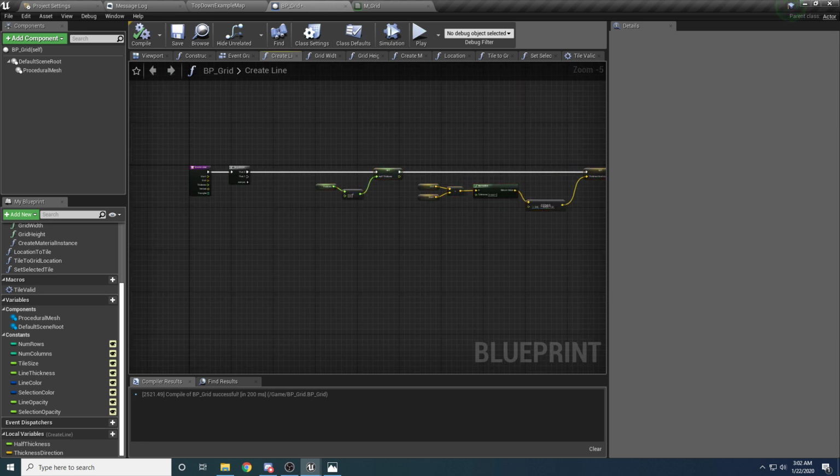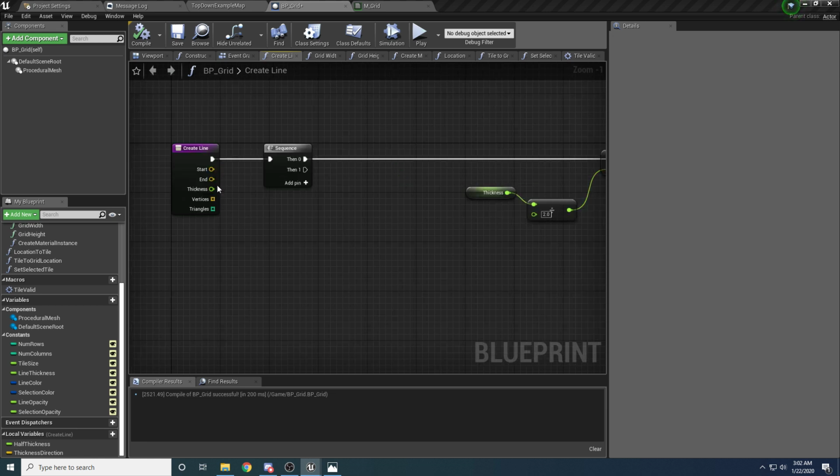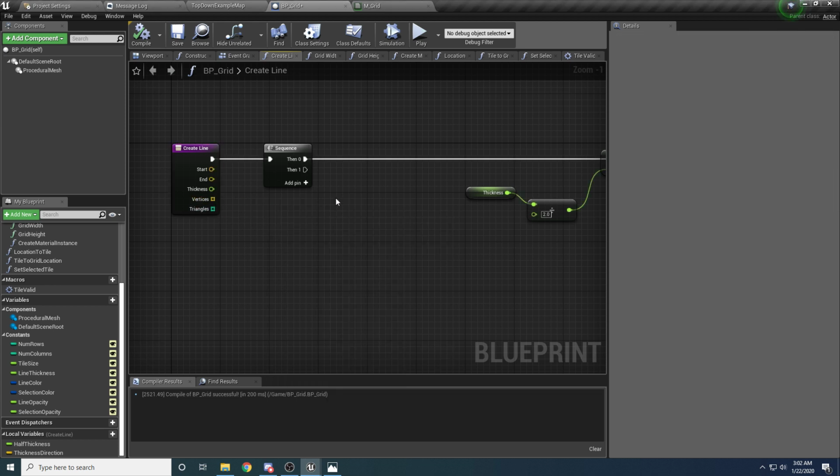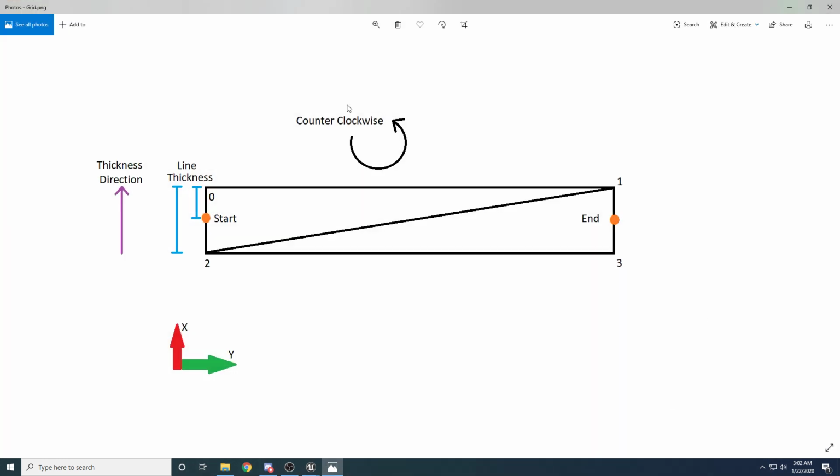We'll just move these over to the right. And now we can start doing the real beef of the program. As you can see, there are two other things we passed in here that we haven't used yet: the vertices and the triangles. We're basically going to be appending to both of these. We're going to be adding vertices and triangles that represent the line. Just like I was saying before, each line is made up of two triangles. On the top we have a triangle, and on the bottom we have a triangle. And each triangle is made up of three different vertices. You can see I have a 0 here, a 1 here, and a 2 here.